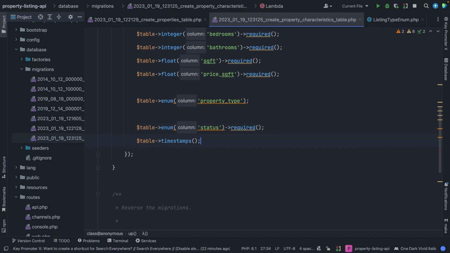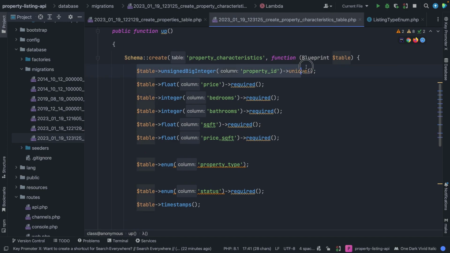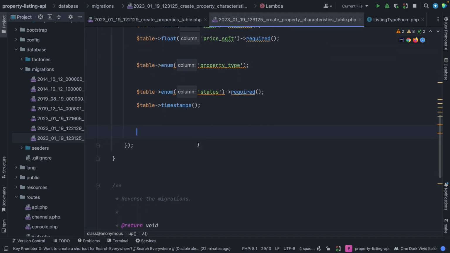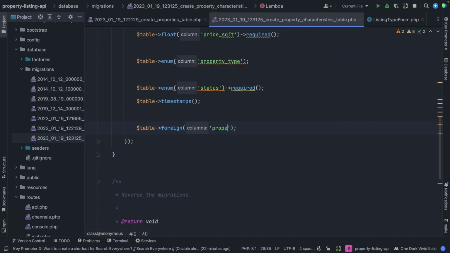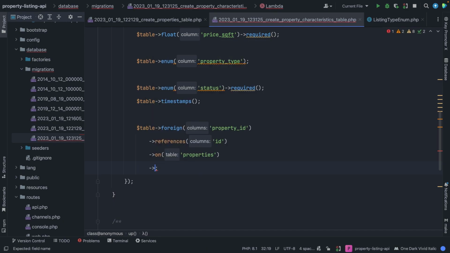Then we have our timestamps, but right below that, we need to create a foreign key constraint to our properties table by saying the column property_id is foreign, references the column id on the table properties, and once one property gets deleted, cascade all property characteristics as well.